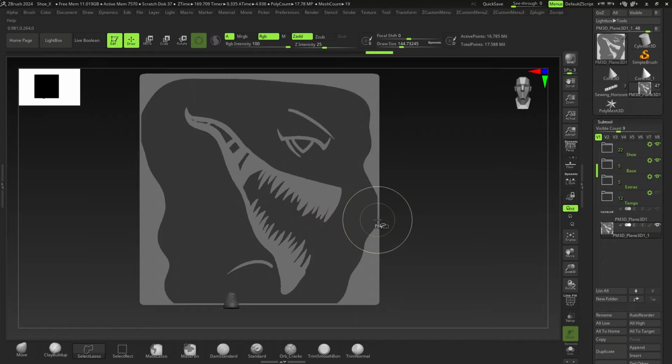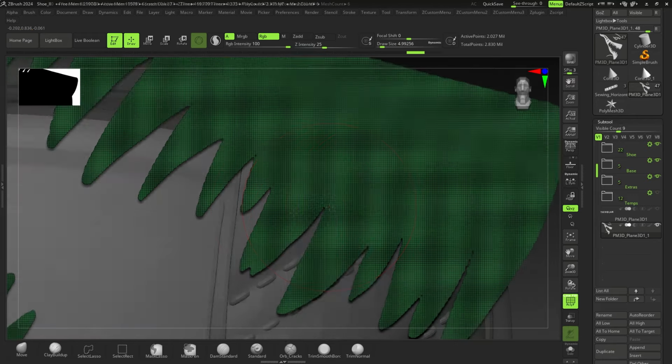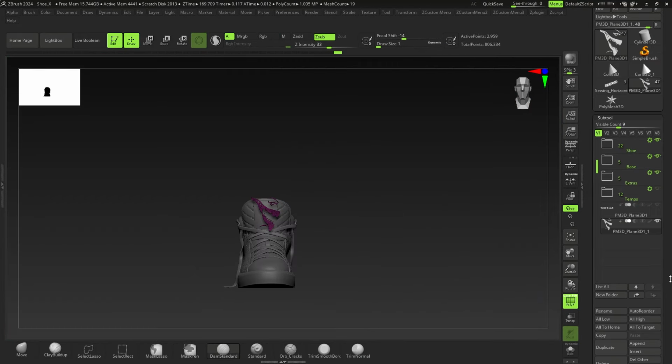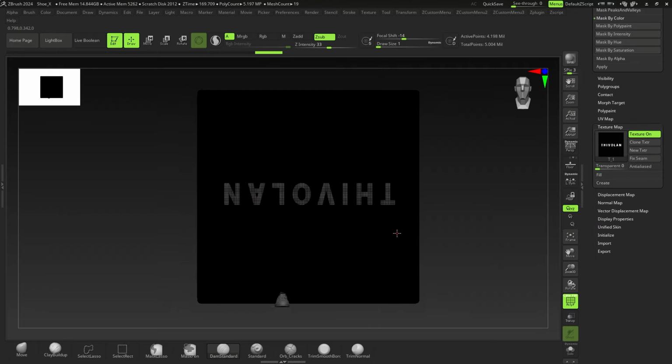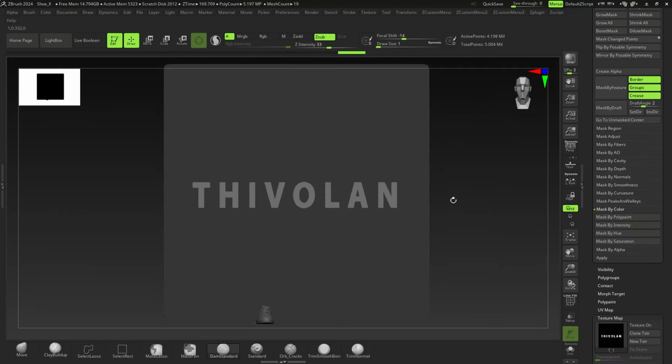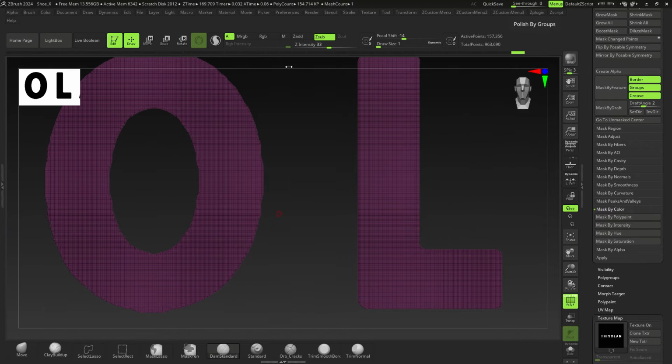I'll press Ctrl Shift E, and I'll just get that separately and then ZRemesh that. So that's kind of how you do logos in ZBrush. Not the best way. I'd probably do it in Blender actually, because ZBrush, depending on how complex it is, this is just another method of doing it. You don't have to do it this way. But I feel, yeah, ZBrush can be very finicky, especially with this stuff.